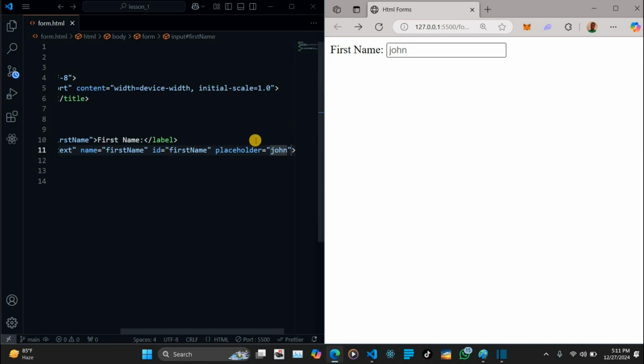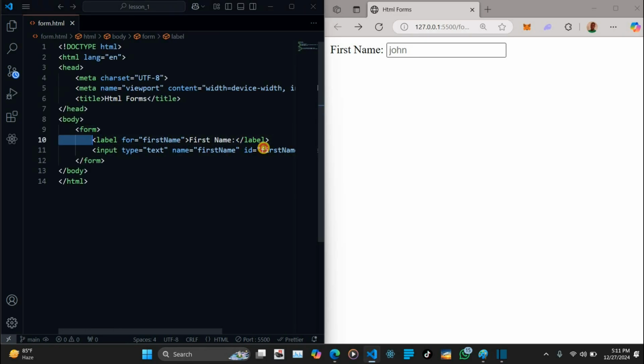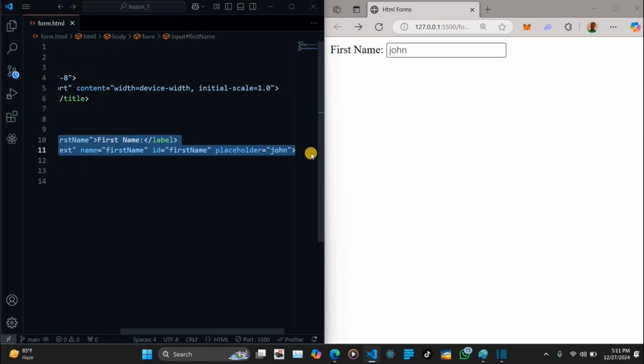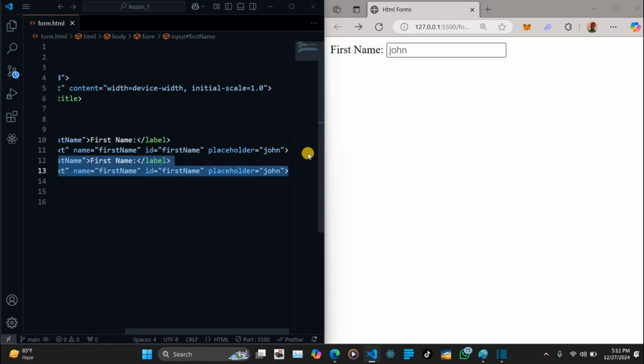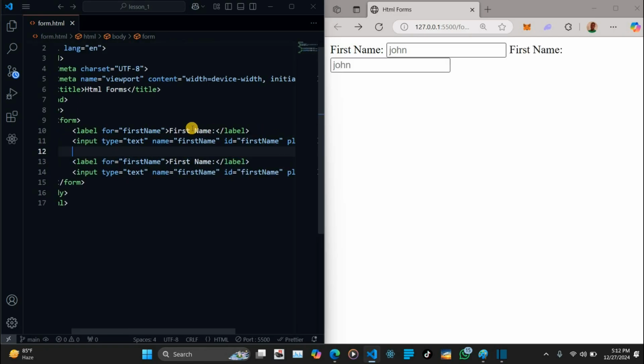So I'm going to repeat this same thing for my last name. I just duplicated that section. So change this to last name, and same thing goes here.